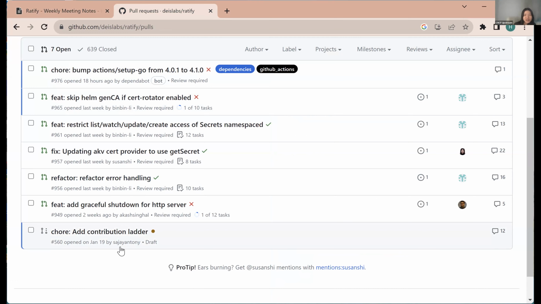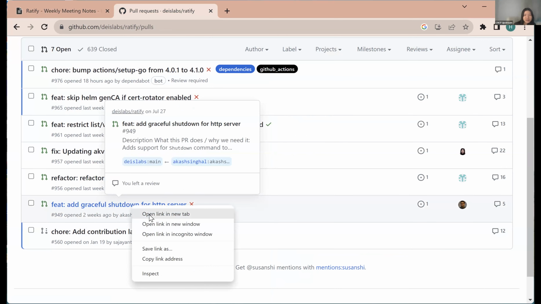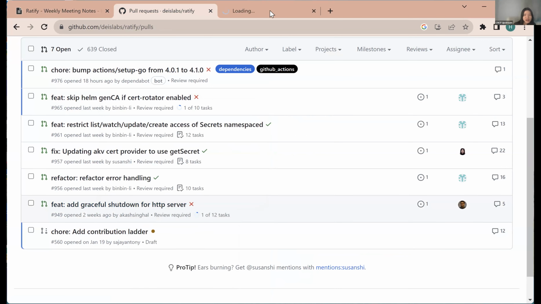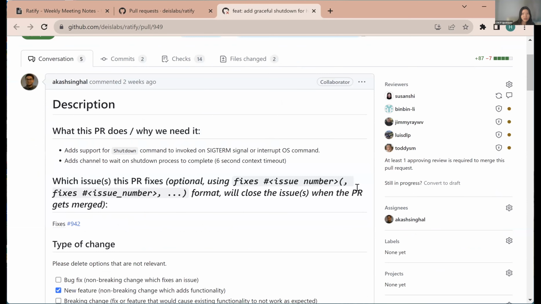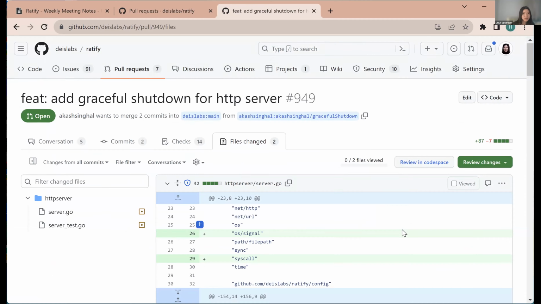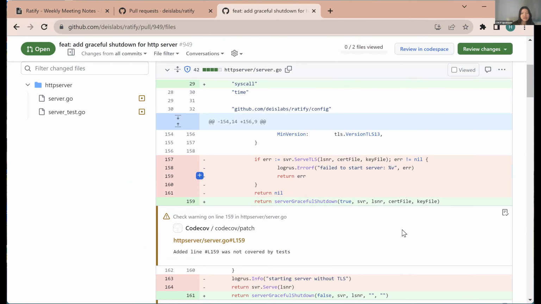The first one, the graceful shutdown for HTTP server. I did have a few questions, but Akash is not on the call. But maybe Binbin, you'll be able to provide some context as well.